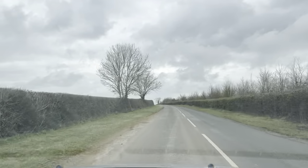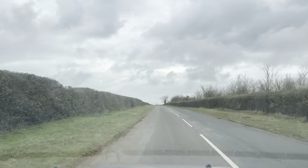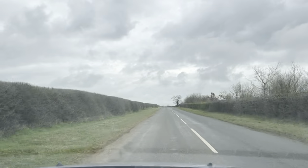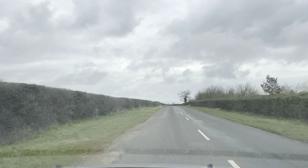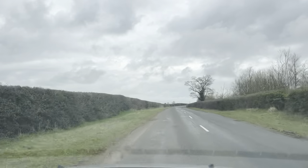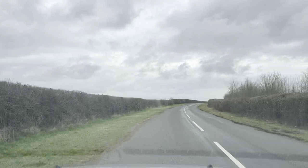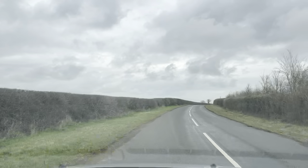With the suspension, there are no knocks, bangs, or any unusual noises — it's a really nice and comfortable drive. We're about to get into a really uneven road just before the upcoming bends, but the car drives absolutely spot on and deals with all the bumps and dips really well.